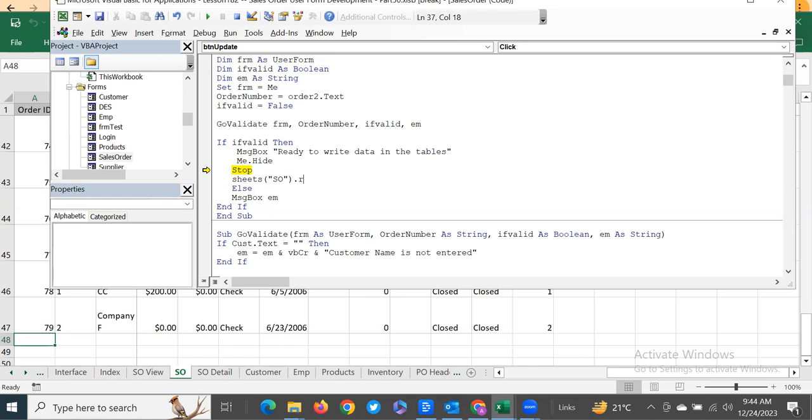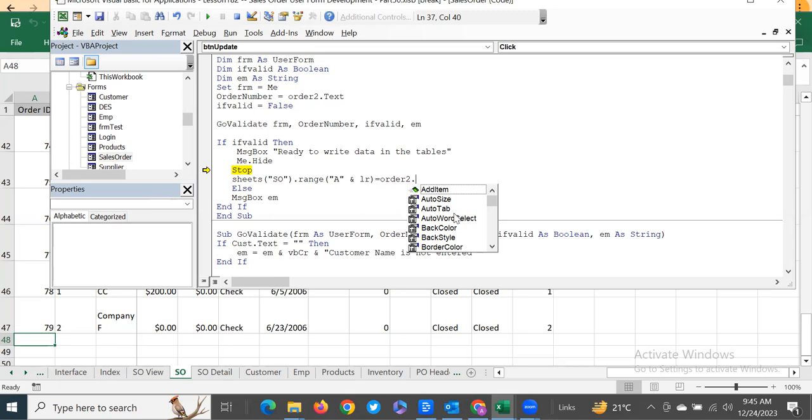So we say Range, and here we are going to write A, because this is column A, and here we write LR. Don't worry about LR; we will set the LR equal to the order form field name. Pressing dot brings up the list, which means we have rightly written the name.